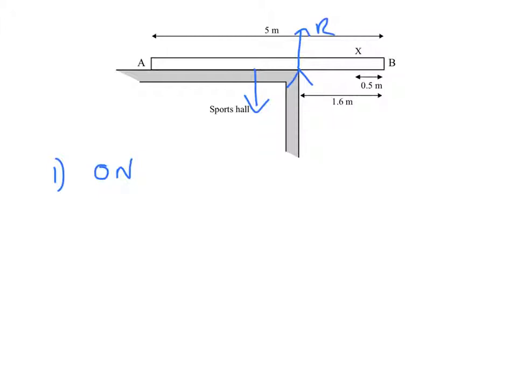The weight of the plank acting down and the weight of the girl acting down. We know the plank is uniform, so we know that this distance is 2.5. If the distance from here to here is 1.6 and this is 2.5, adding those together that is 4.1. So the distance in here is 0.9.